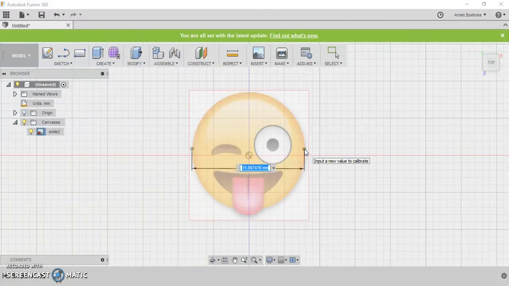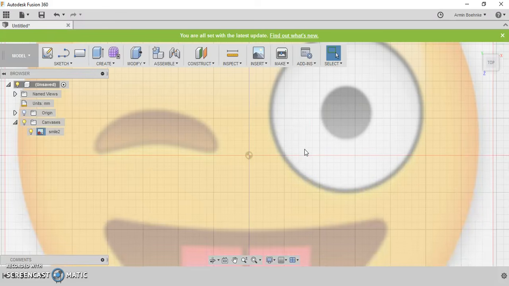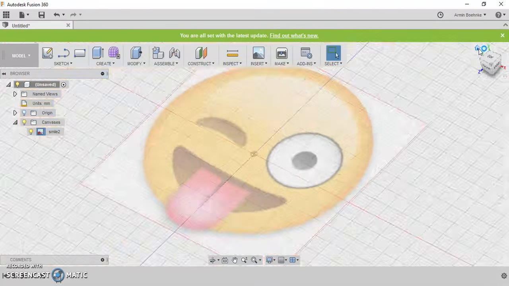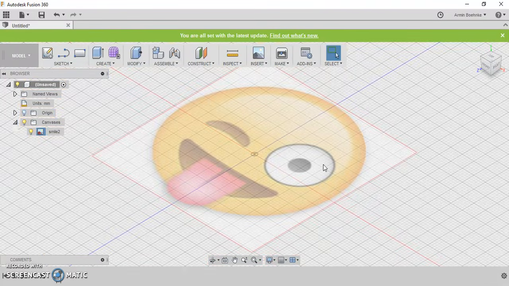I want to work within that 200 size limit. So if I do something like 65 mil plus 65 mil, that gives me 134 mil thick. So I'm well and truly under that 200 limit. So I'm going to make the diameter across 65 mil and press enter. You can see now, if I go to my home view, I finally have that image at the right scale. Now I'm ready to create a sketch.